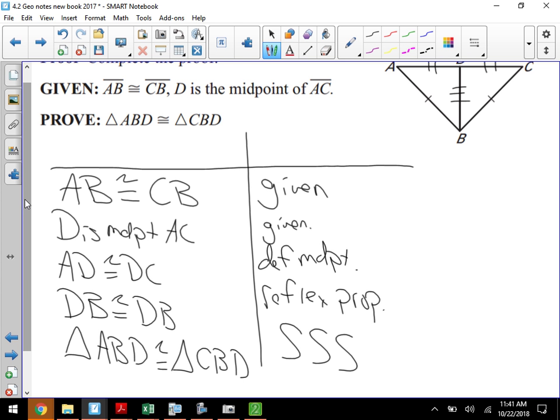So if you really, really, really get into this, 10% of this proof, one part, was the only thing you had to really think about. Which one is it? Because you had to mark your diagrams. So 90% of all of this junk on there is on your sheet of paper. And even really that last bit is on there. You just have to figure out which one it is. There's no thinking involved here, guys. It's what information do I have? What do I write down as far as what reason?